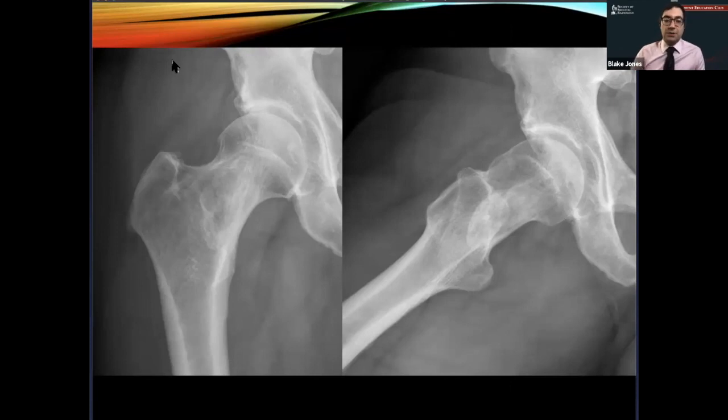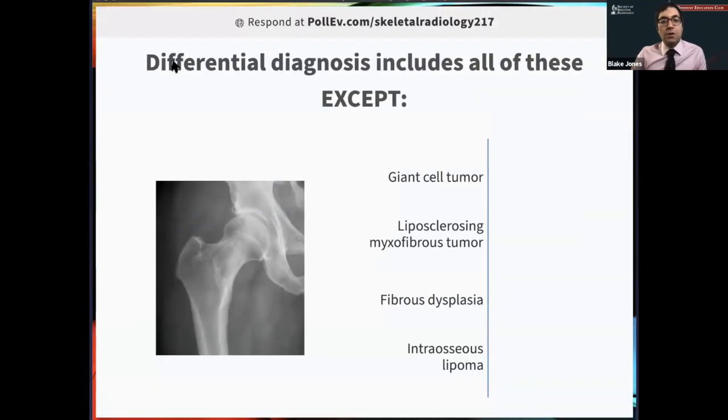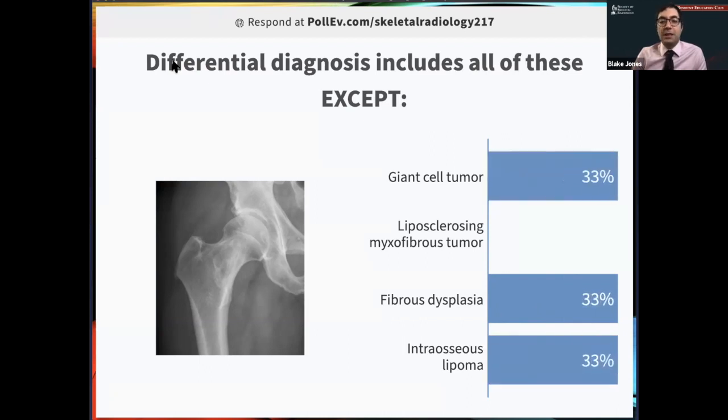And then looking at the patient's hip, we have this lesion here during his initial staging. So vote for your differential diagnosis of this lesion. Sorry, what I'm asking actually is which one of these would you not include in your differential diagnosis? I apologize. I know that's not what you're supposed to do on boards, but which one of these would you say is not really in your differential based on the appearance?